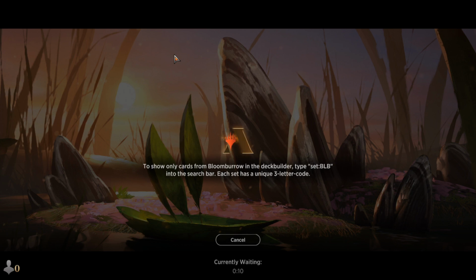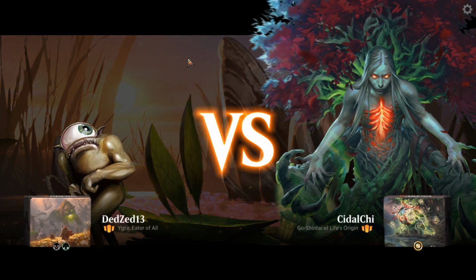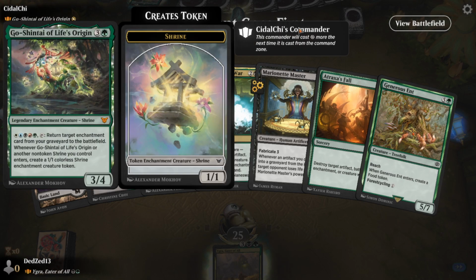I'll be very interested to see the mirror, because making my Ygra food as well is quite interesting. I think that could lead up to some... Ooh, this could be a good matchup. What is it called? The Shrine deck? Yeah, it's the Shrine deck.